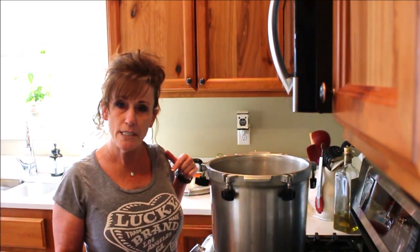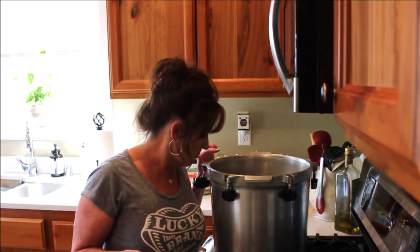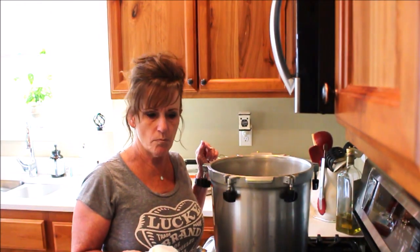So I'm going to get the rest of these out of the canner. I'll have 7 1.5 pint jars, and doggone it, what a waste of meat. I'll probably get the meat out of there and rinse it off a little bit and give it to Shotzi because I don't want to waste it completely.